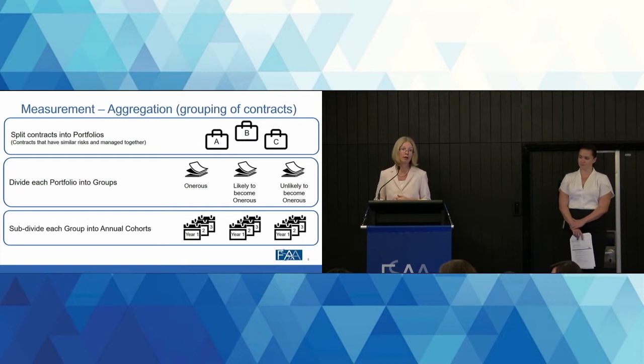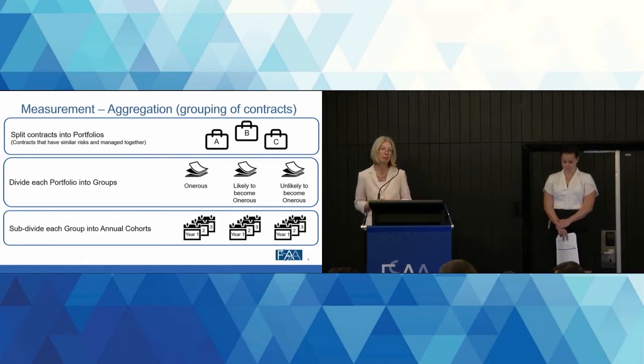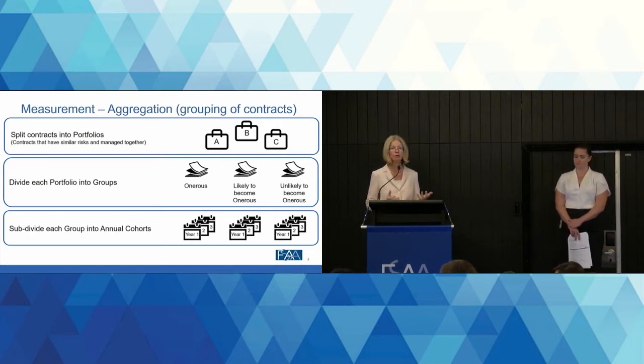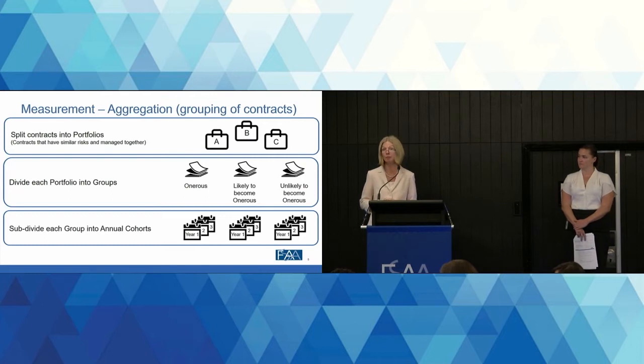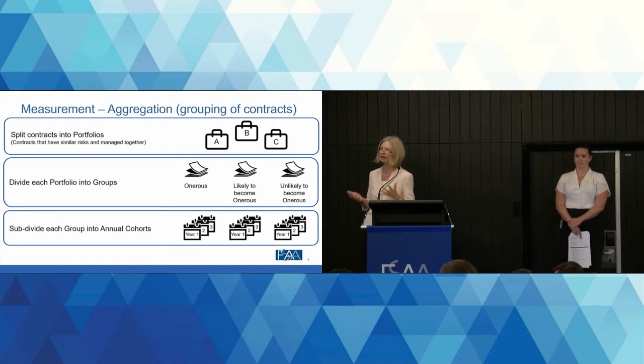So once you have a portfolio, you then need to subdivide that portfolio into groups, and that grouping is based on profitability. So there's 3 potential groups that you may have. The first is a group of onerous contracts at initial recognition. Then secondly, you need to identify, do you have any contracts that have no significant possibility of becoming onerous at a subsequent point in time? So some business that you're quite confident with that will be profitable. And then we've got the remaining group, what's left in the middle, which is probably then what you think is unlikely to become onerous.